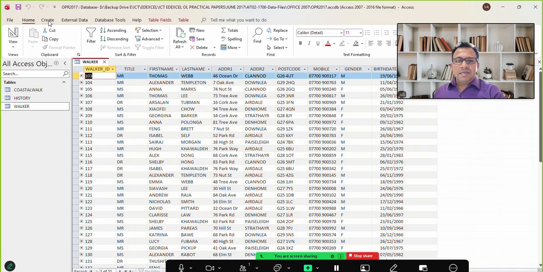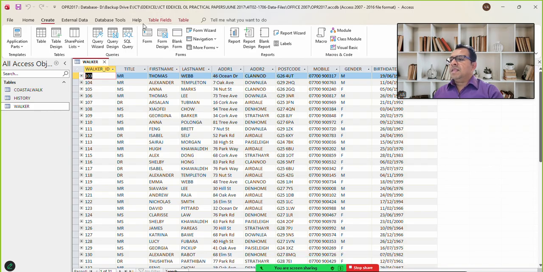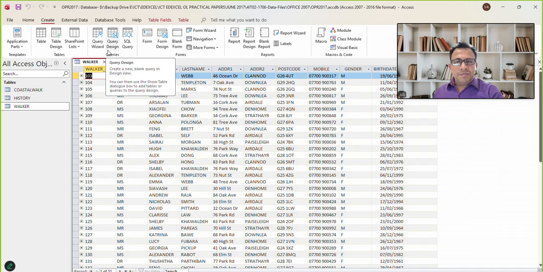I'm going to select the Create tab. Here we can see another section called Queries. Go to the Queries group. Go to Query Design.